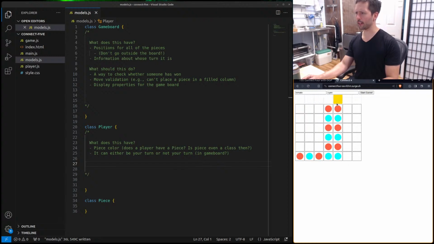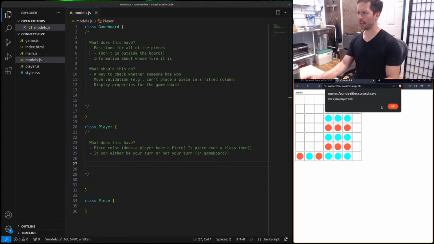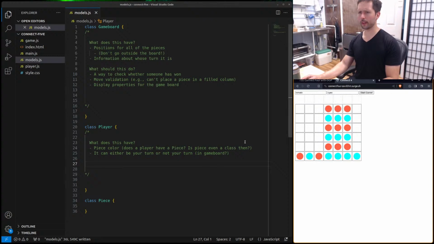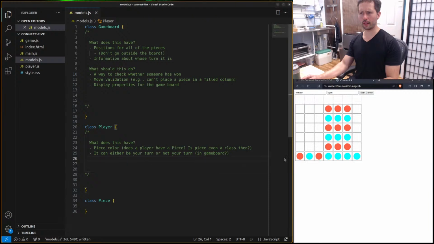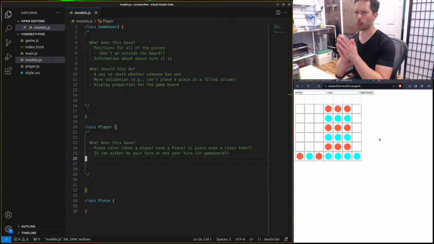And you can see how it doesn't go off the page. And then at the end of the game, what happens? So I'm going to Connect 4 with Cyan now. I click, and it gives an alert that says the Cyan player won. Okay. So that's the little bit more functionality that the OOP version has. It allows you to choose a color for the player at the beginning.